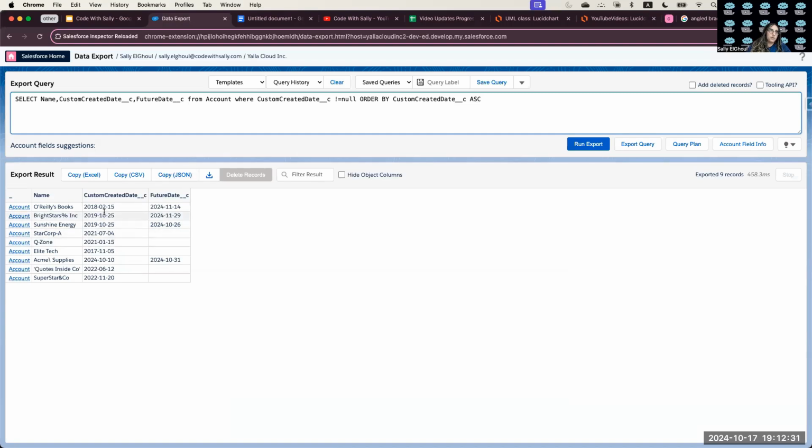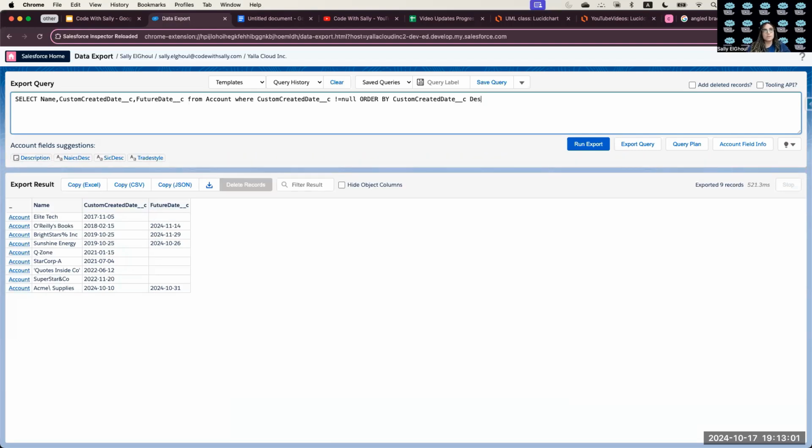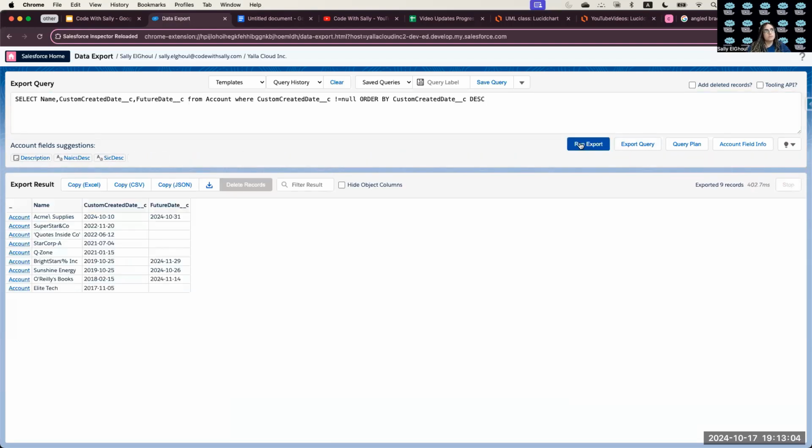You'll notice here we had them in random order. Now, if I do ascending, you'll find that it started with the oldest, so 2017, 18, 19, 21, and the latest was 2024. So that's in case you want to see the oldest first, and then the newest at the end. If you want to switch back and see the latest first, you do descending. So you do descending, and in that case, it sorts the newest first and then goes till 2017.